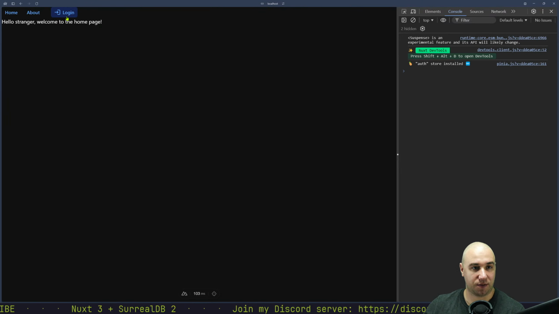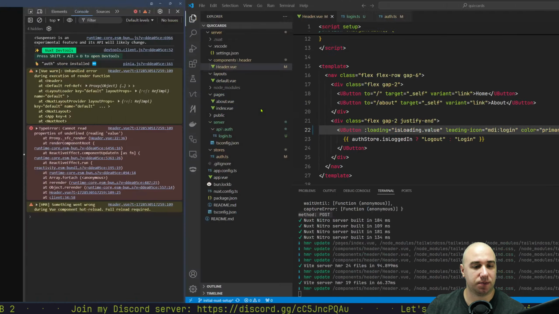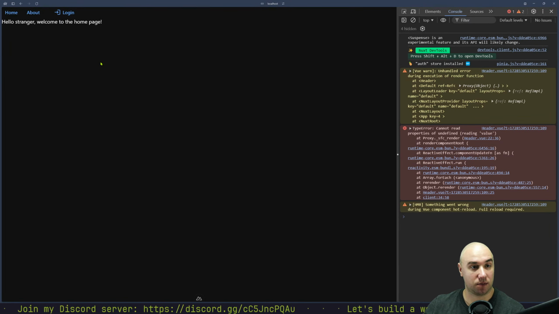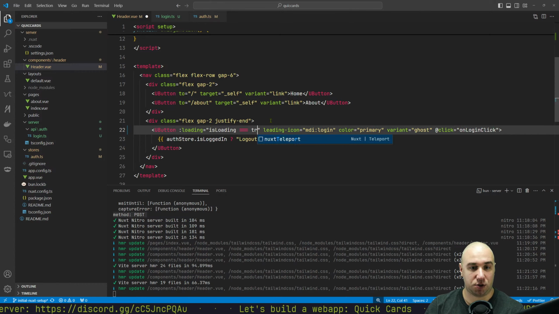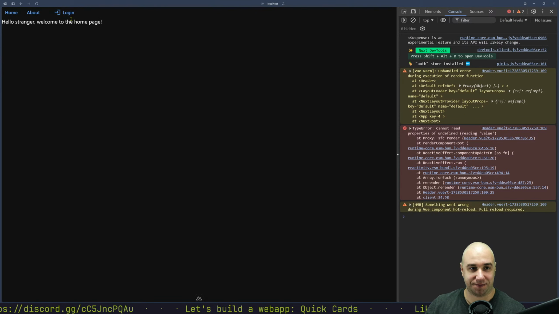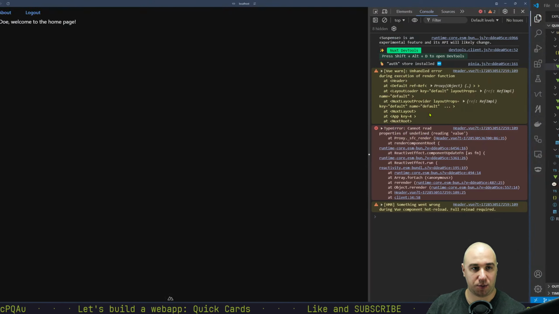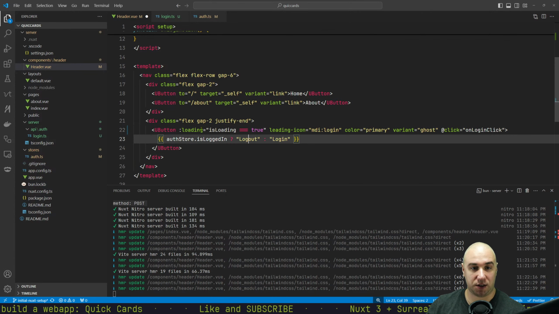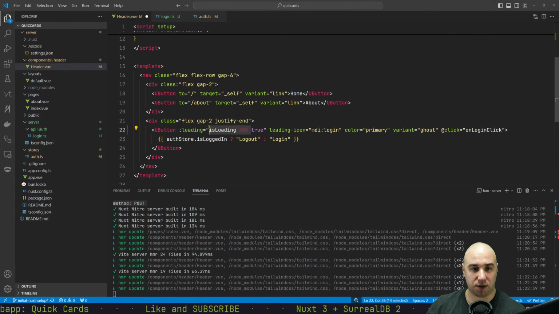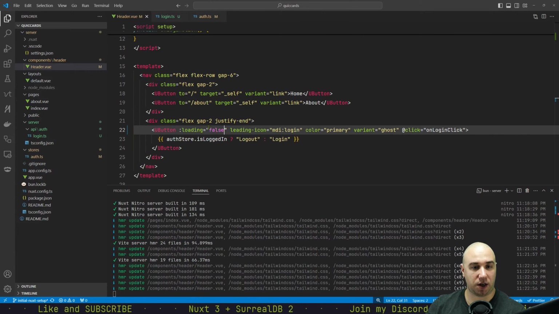If that makes a difference, I don't know why. Ha! Still nothing. Dot value? That would be stupid. Of course, it's not that, because that doesn't make any sense. Cannot read properties of value. Is true. Hmm. So none of those. So I guess this might be confusing it. What if I remove this part? Log out, log in. Also nothing. Huh. So it's not that. It's just somehow this is not binding properly. I say true, it's thinking. I say false, it's not thinking. It's showing the icon.